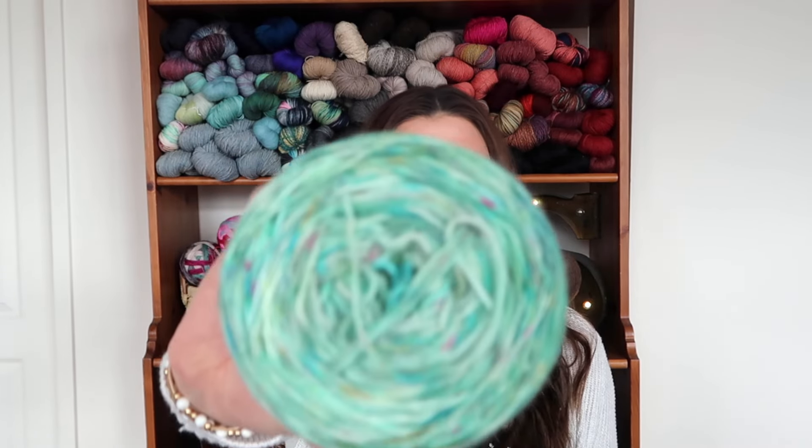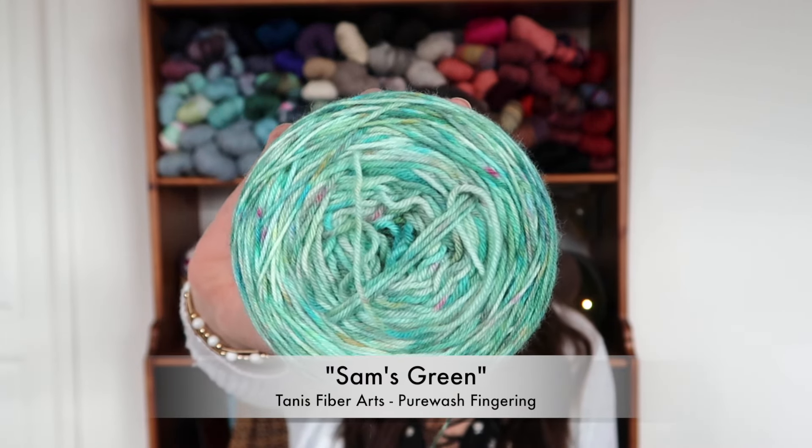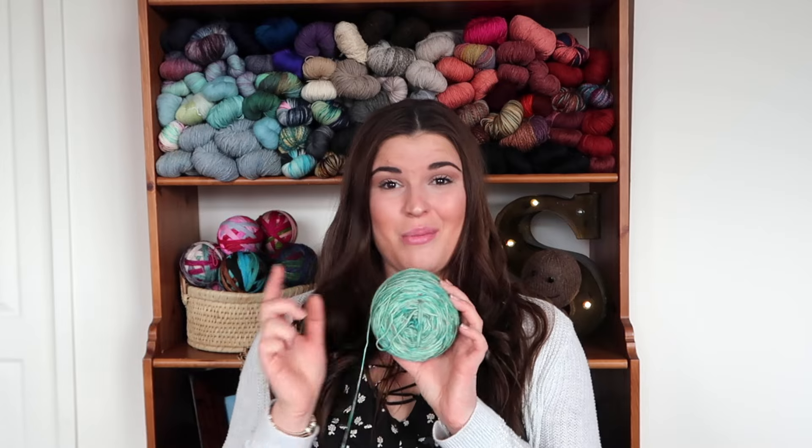I'm using 3.75mm needles on this. I'm a bit of a loose knitter so I tend to knit my shawls on 3.5s or 3.75s as opposed to fours. The colorway had been specially dyed up for me by Chris, so it's a really special project and I really wanted it to be something I would wear a lot — and it will be. I still have a whole bunch of yarn left, so I'm debating whether to finish at the last repeat the pattern calls for and maybe knit a pair of socks with the rest, or just make this shawl huge. I haven't decided yet.